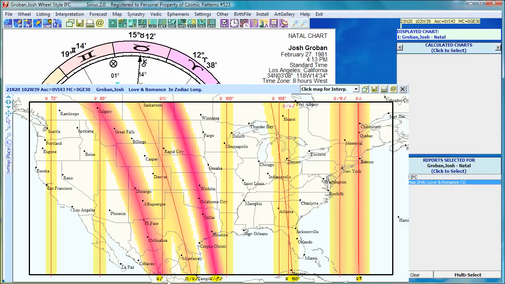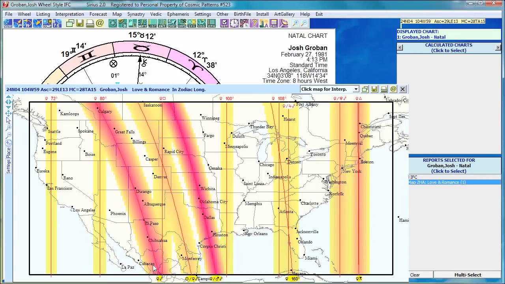This lower resolution of the video and the smaller size may make it difficult to read, but on the actual screen it's readable. It says Venus opposition at the bottom of this line. It's in yellow, means to the ascendant. It means Venus is opposite the ascendant on the 7th house cusp. In these areas, in his relocated chart, Venus is opposite the ascendant. So obviously that's clearly outstanding for love and romance. I think every astrologer would agree.